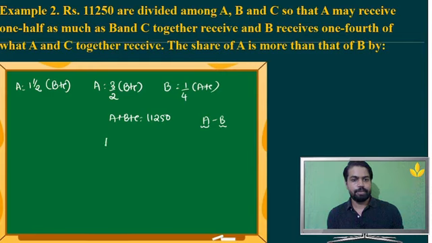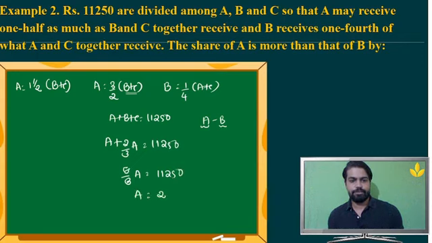So in this equation I want to find A, so I'll keep A as it is and B plus C is replaced by 2 by 3A, which will give you the value of A here. So which is 5 by 3A is equal to 11,250. So when I solve this, I get 5 2s are 50 into 3. Let's not multiply, let's keep it as it is.